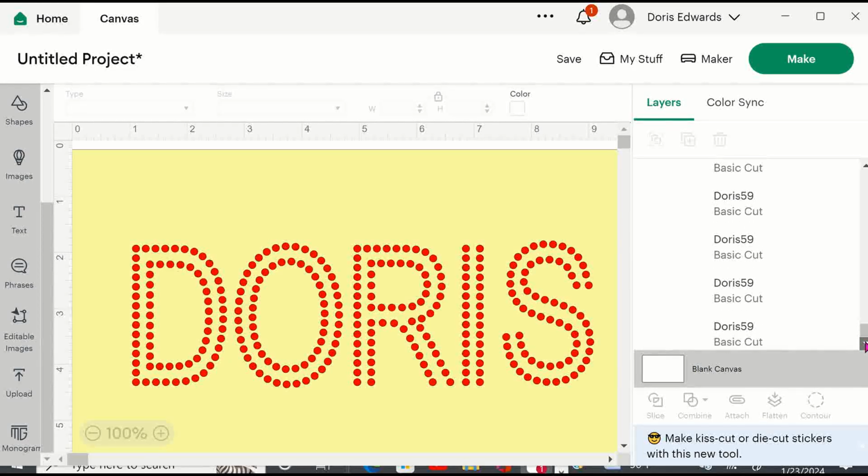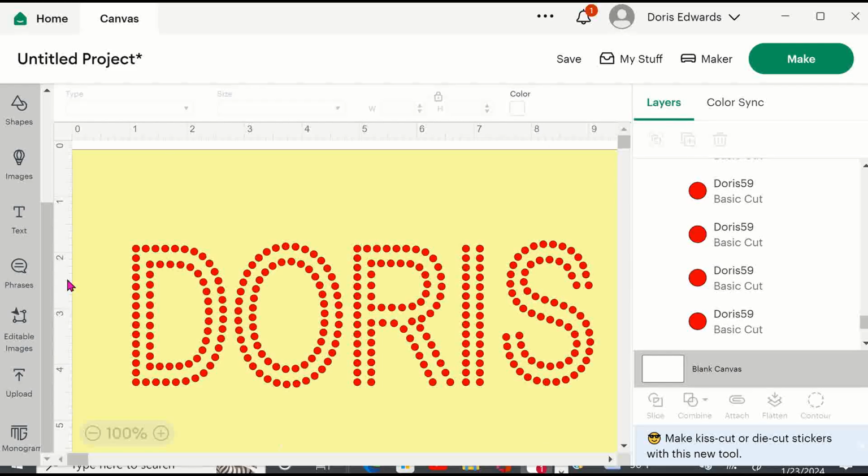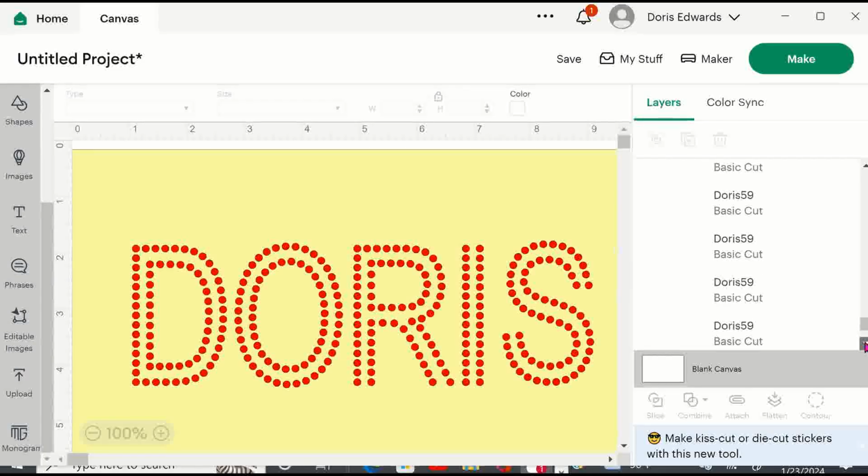Now, if you want to have the shape going around your sticky flock or magic flock so that Cricut cuts around here for you and then starts cutting out your dots, you're totally free to do that, but I'm just going to cut the magic flock to the size that I need.